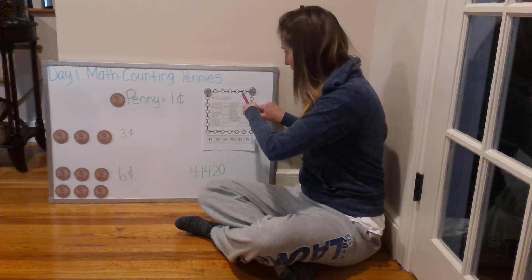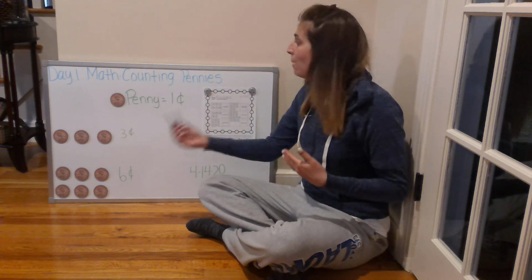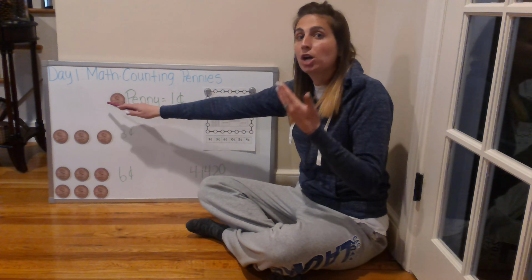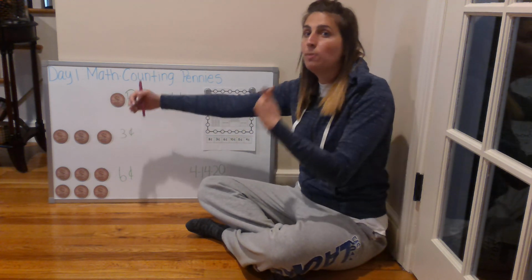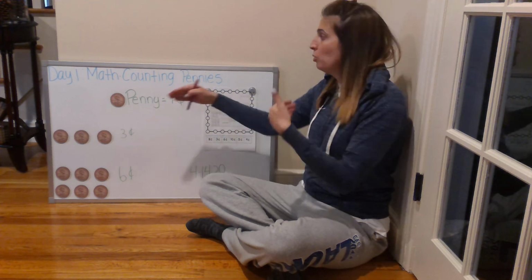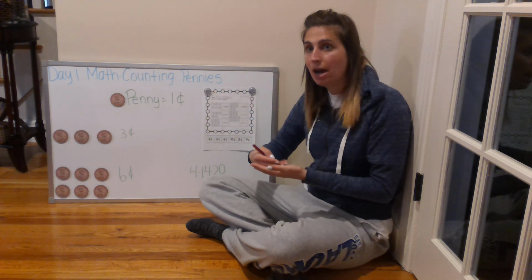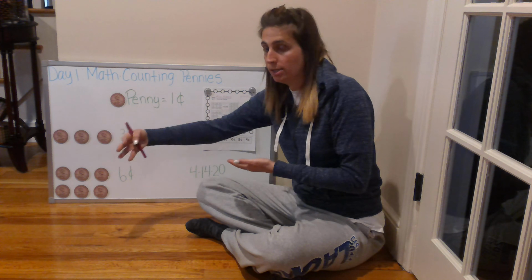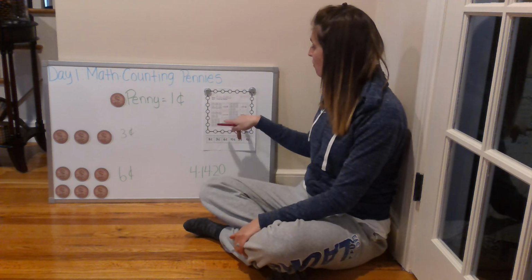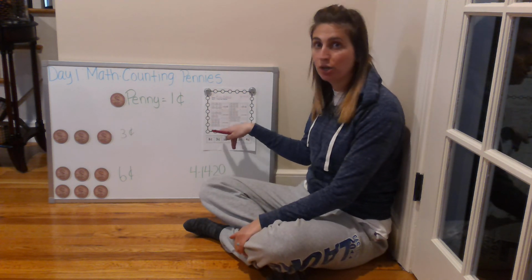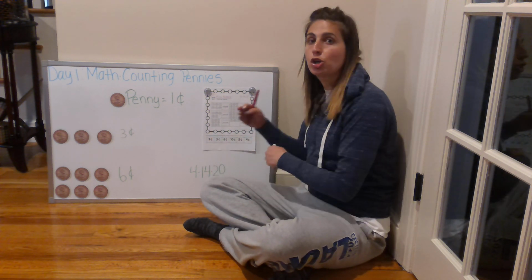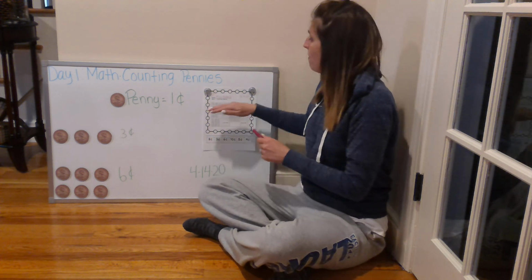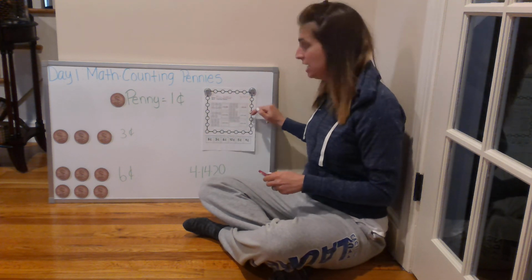So just recapping that, a penny, remember copper brown. When you always see copper brown, that's indicating that we're working with pennies. A penny is worth 1 cent. So every time we count a penny, we're counting by ones. Okay, so I'm going to have you finish the last 4 problems on your own. Then you're going to cut out and either glue or tape the answer, matching it to your answers above here.